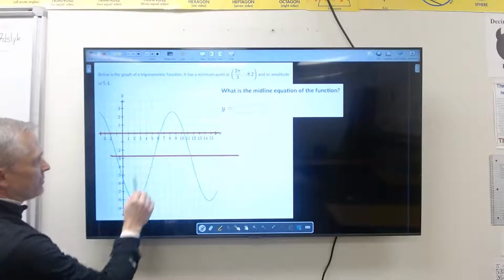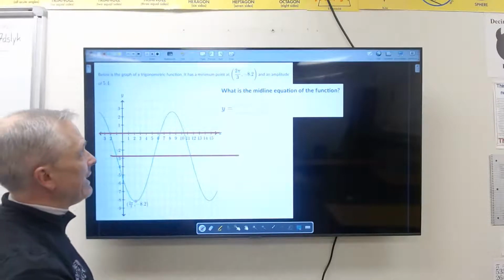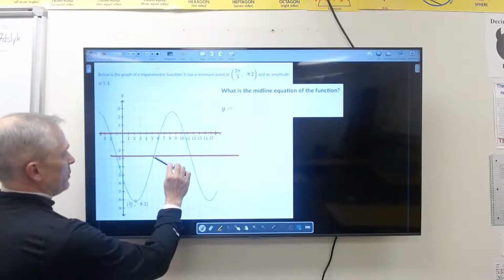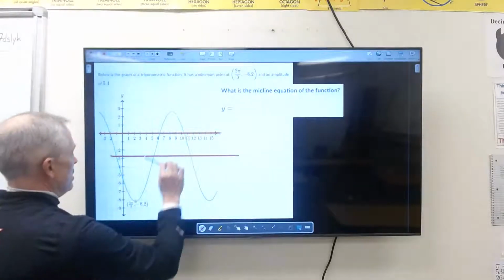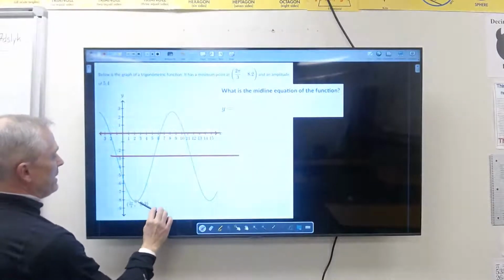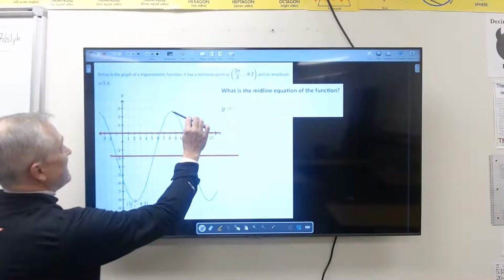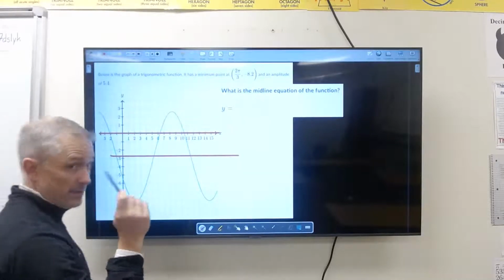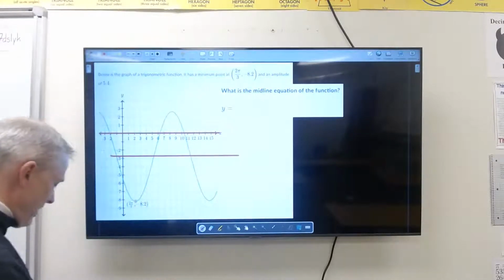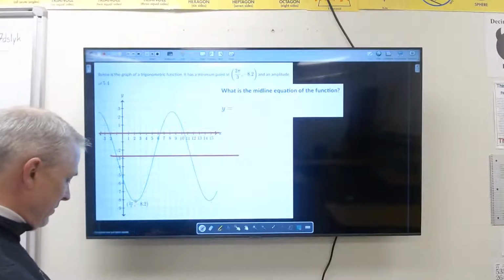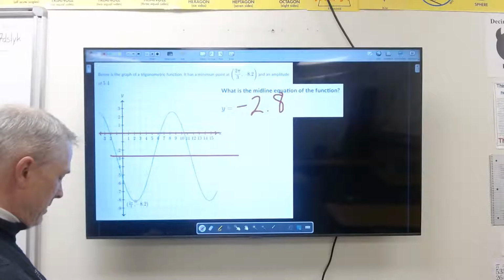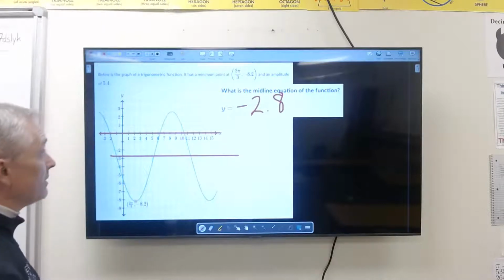If I could have drawn that and dragged it down there at 2.8, because 5.4 is this 5.4, and then another 5.4 up to here, which is 10.8. And from here, if I go 10.8, I end up at 2.6. Yes, that's right. Got to do that math in your head. So y is equal to negative 2.8. Yes, just wanted to confirm.